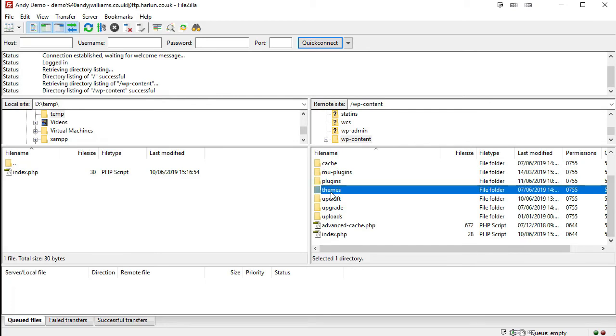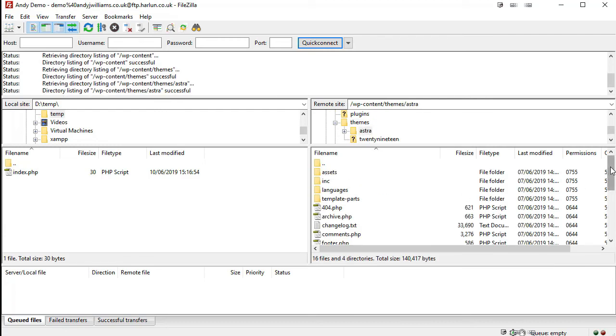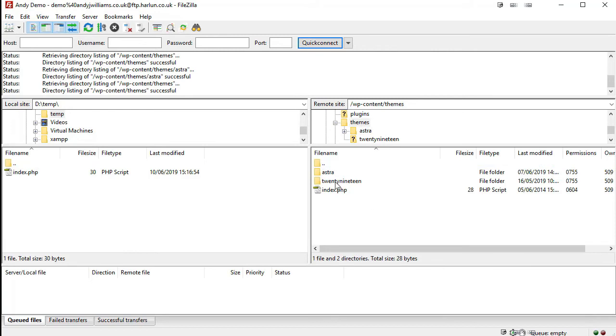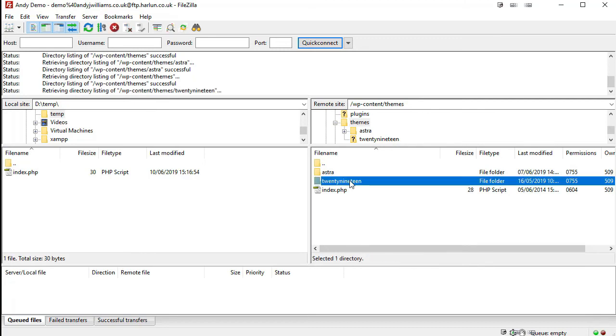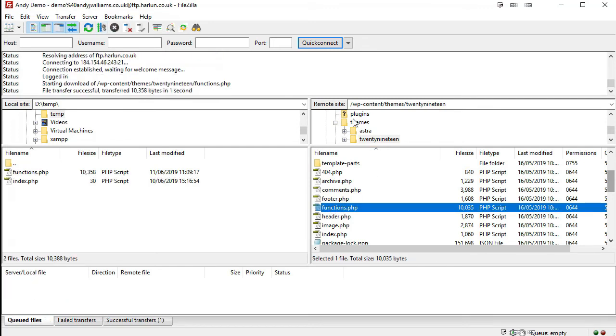And inside that folder, we need to go to the Themes folder. You can see here I've got two themes installed, Astra and 2019. The Functions.php file is found inside the theme's folder. Now on this site I'm currently using Astra, so if I was going to add functions to the Functions.php file, I would go into my Astra folder and add them there. However, you need to be aware that the Functions.php file is specific to the folder of your theme. So if you make changes to the Astra theme's functions.php file, then change themes to 2019, well, inside 2019 it's got its own functions.php file, and that won't have the edits that you made in the Astra functions.php file.